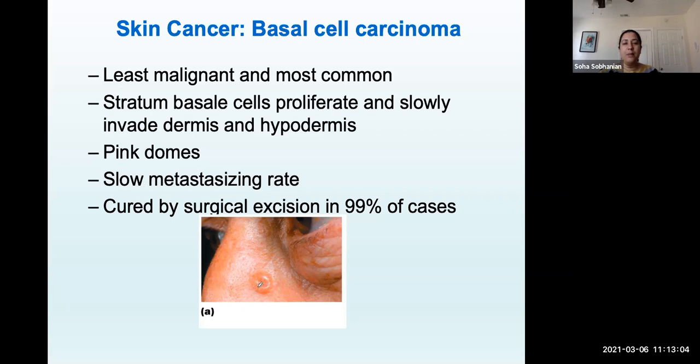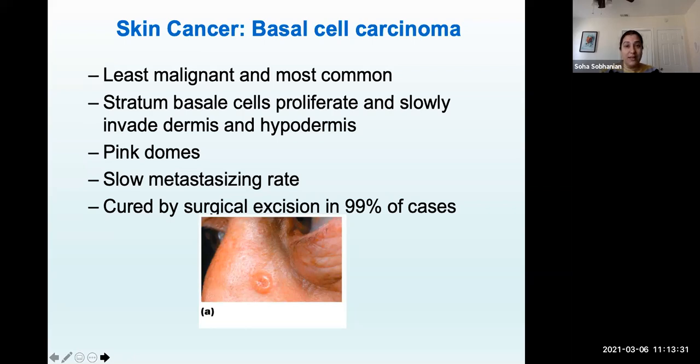It looks like little pink domes. And if you are one of those people who have this cancer, literally all you do is go to your doctor's office, they use local anesthetics, poke it out, and put a bandage on it, and you're good to go. No medication, nothing major that you need to know about it. Well, there's a little antibiotic cream that you put on it, but that's about it.